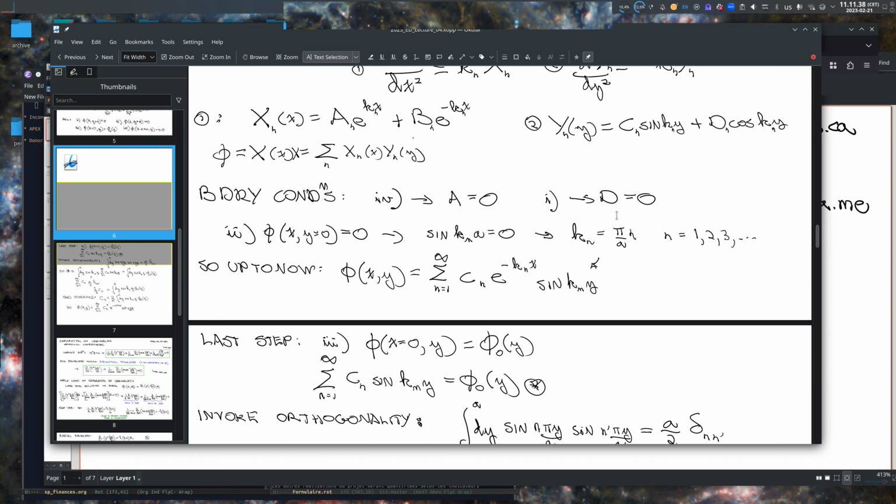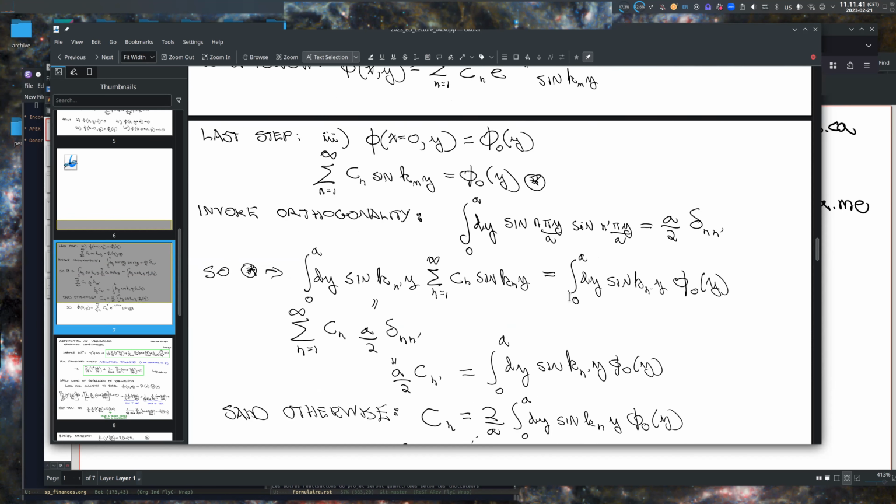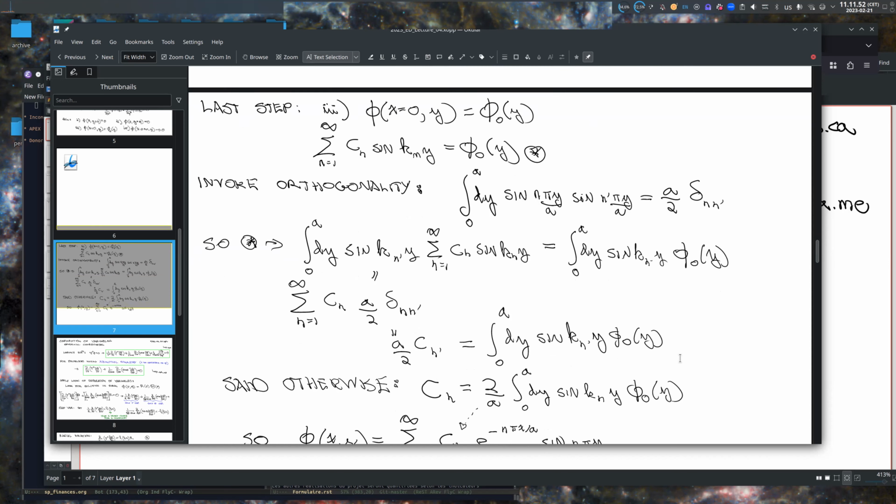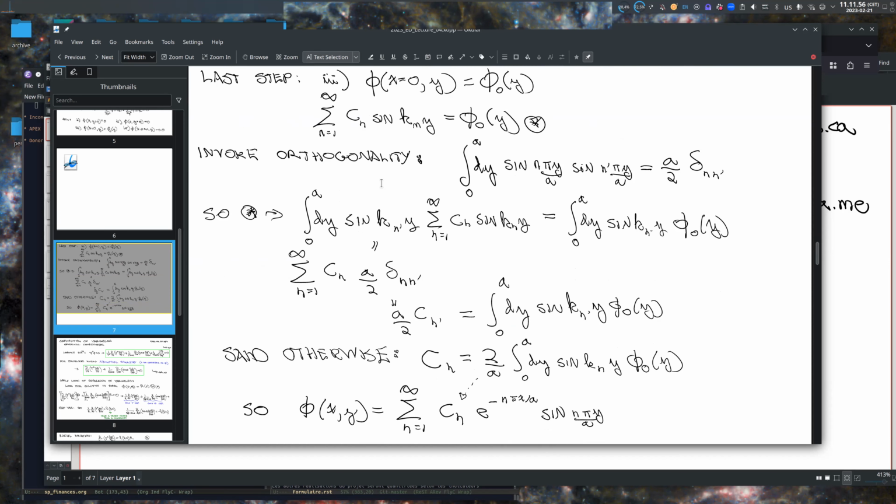In order to compute the Cn, I do exactly the same as I've got here. In order to compute the Dn, I just use cos Kn' x, and I integrate over this. Okay? So this is the idea. We use orthogonality of the functions to invert this summation here, and we find all the coefficients one after the other. So I've done it now for a particular n prime, but of course I can do this for any chosen n prime. That is, I need to do it one after the other. Okay? So each of these coefficients is given by this integral.